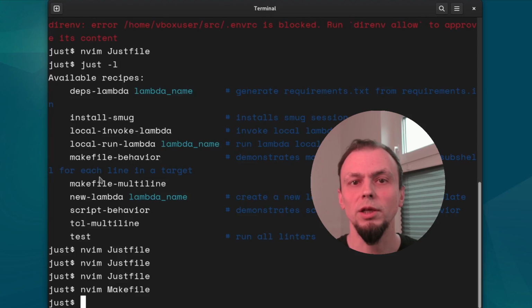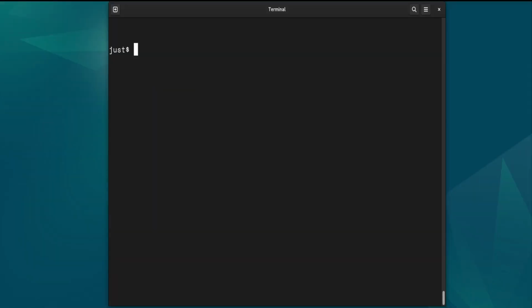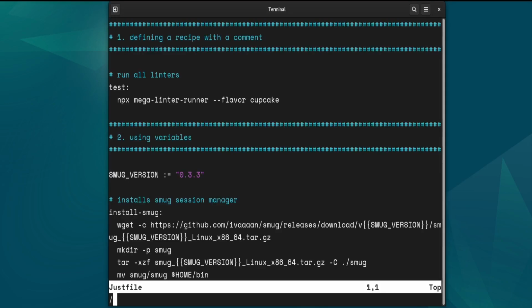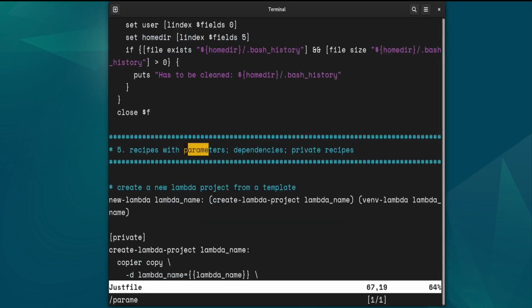In a Justfile, you can add parameters to your recipes. This is how it looks like. You have a recipe name as usual, and what follows up to the colon are recipe parameter names separated by spaces. And here's how you pass parameters to your recipe dependencies.